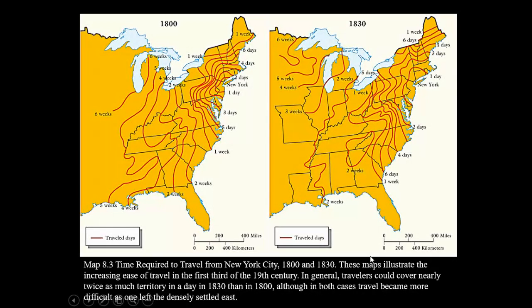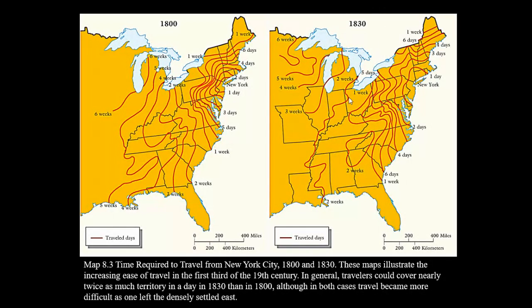Okay, so here we go, guys. This is going to be hugely important. What is the conclusion that you can draw by looking at this map? We have 1800 over here, and we've got 1830 over here. Give me a cause and effect of this map. We've already talked about some of the causes. What do you think might be an effect? A cause first, then an effect.